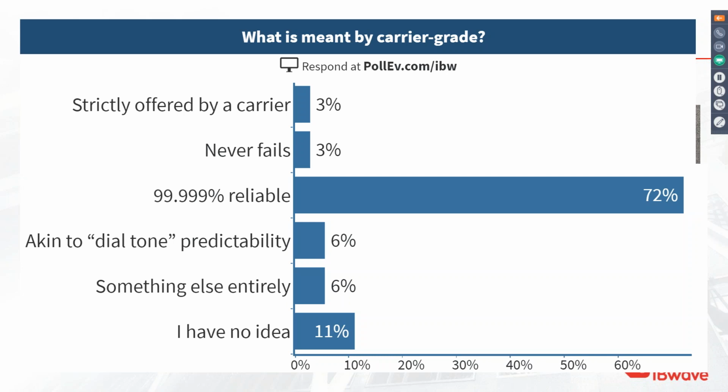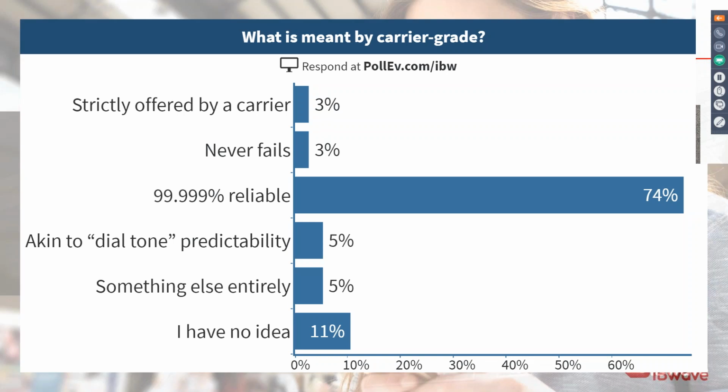I think this term has been around for quite a long time, and it is attributed to a very high degree of network availability or low unavailability, depending how you look at it, which I think translates to just over 5 minutes of outage a year or something like that. And so I think that's certainly the root behind carrier grade. So if we move on, I think we'll stop the poll now, and it's pretty clear what people see.